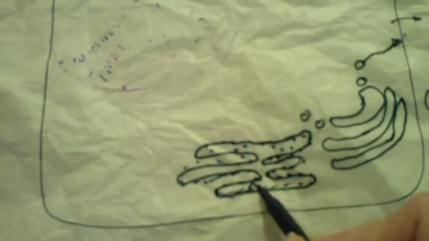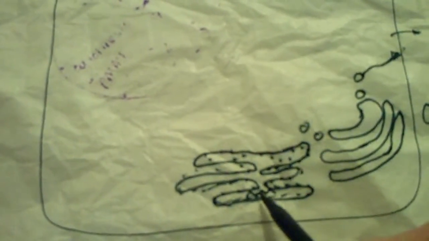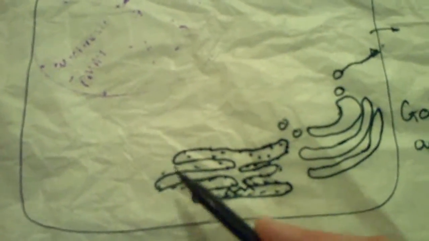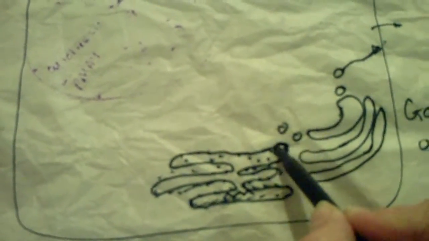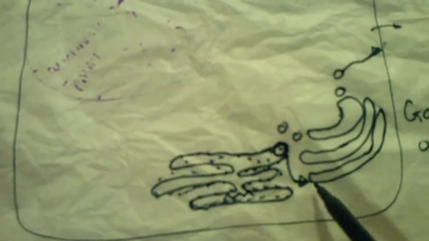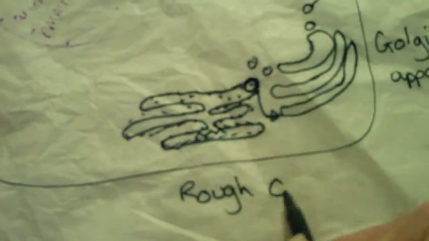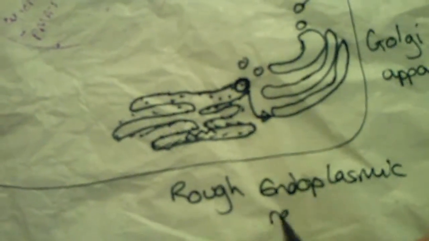It's safer to have your proteins being synthesized inside these cisternae or sacs of the rough endoplasmic reticulum so that it is protected from any chemicals that might be out here in the cytoplasm. So the protein will be synthesized by the ribosomes and travel through the rough endoplasmic reticulum, then be packaged into a vesicle where it will then be moved to the Golgi apparatus. So this is the rough endoplasmic reticulum.